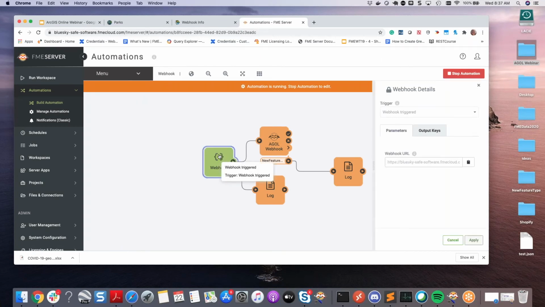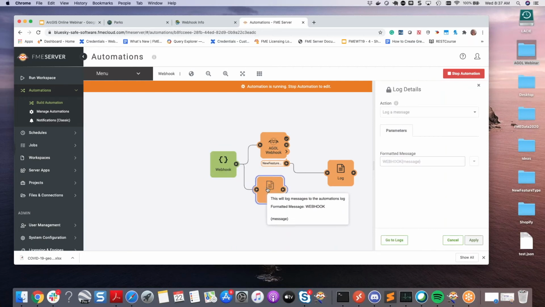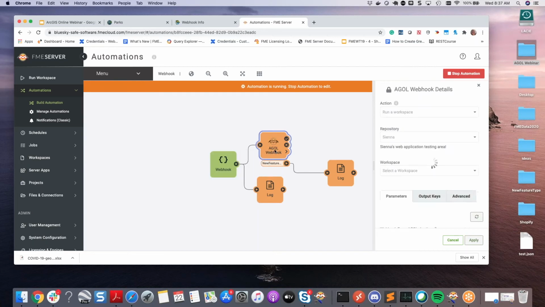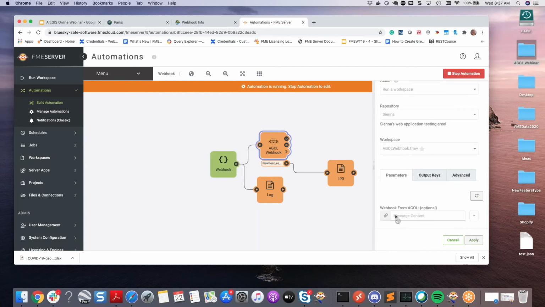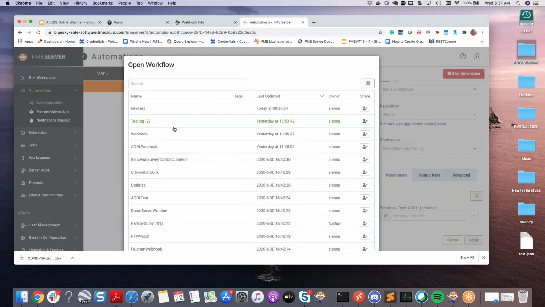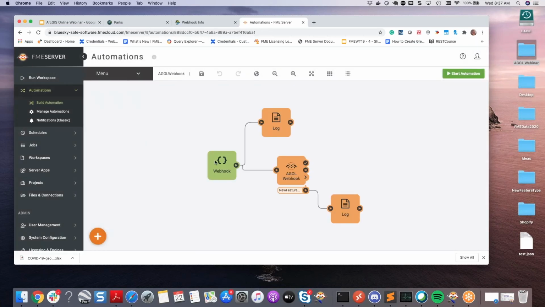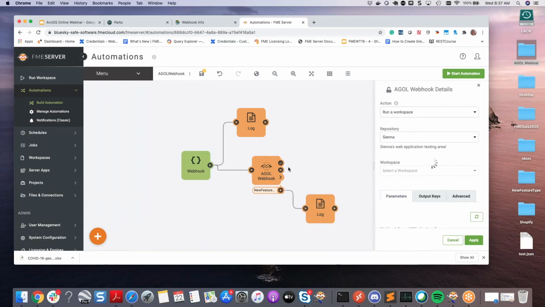I'll open my automation and go through how I created this. The first thing we're going to see here is a webhook will come in, and then I can create a log to automatically log this webhook in case I am curious. So it will automatically send a message to the automation log with the results from the webhook, which is also called a payload. From there, that webhook payload will also go in, because within my automation, I can set it up to work with the webhook. I'll actually go back to this one just to show you what this looks like. I set up a parallel one here just so I can go through and modify these attributes with you.